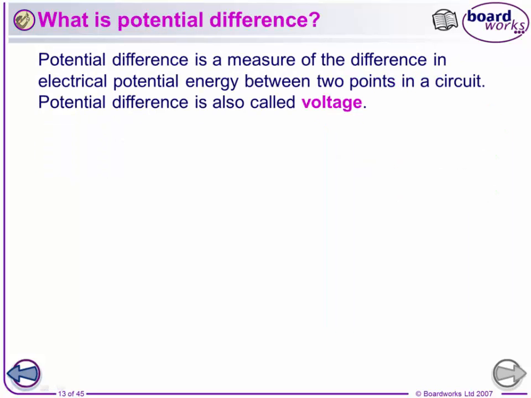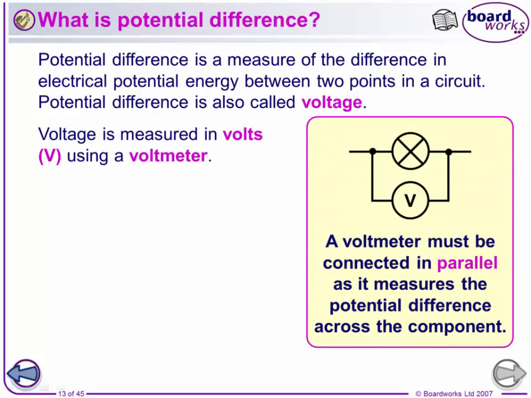Okay. If you're measuring potential difference, or voltage, it's measuring how much electrical energy is being given per charge, and this is also called the voltage, measured in volts. The voltmeter must be connected in parallel inside the circuit. And again, the positive side of the voltmeter should go to the positive side of the power supply, otherwise the needle will go back.